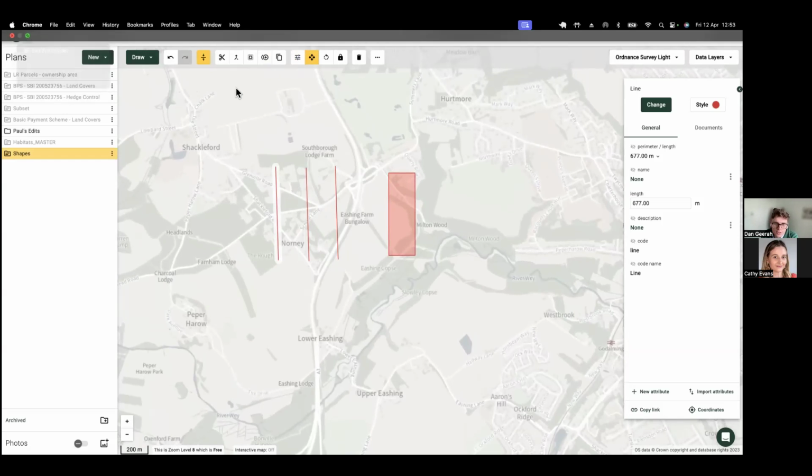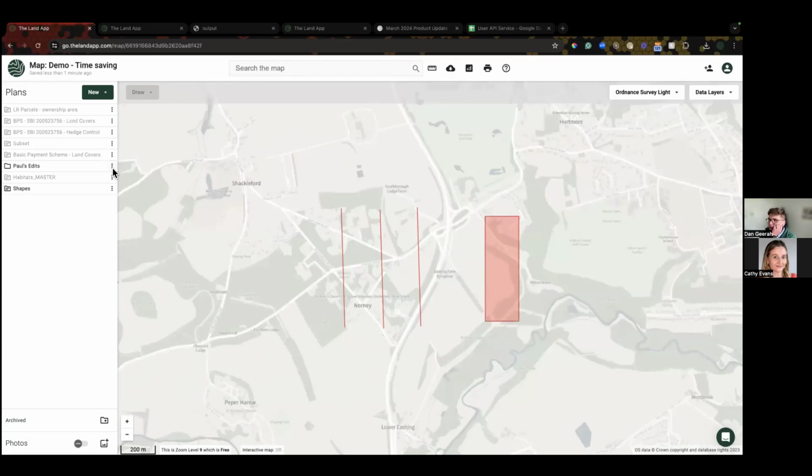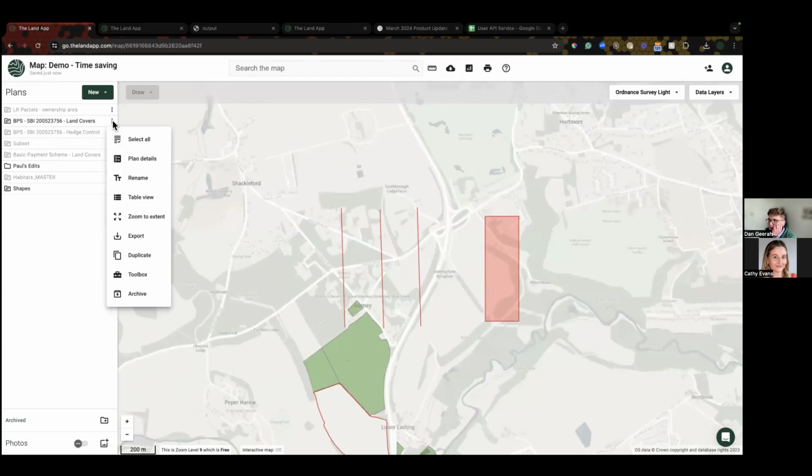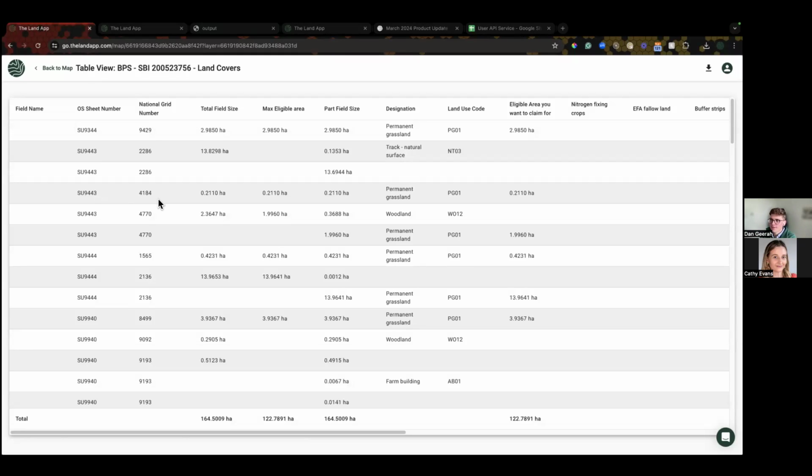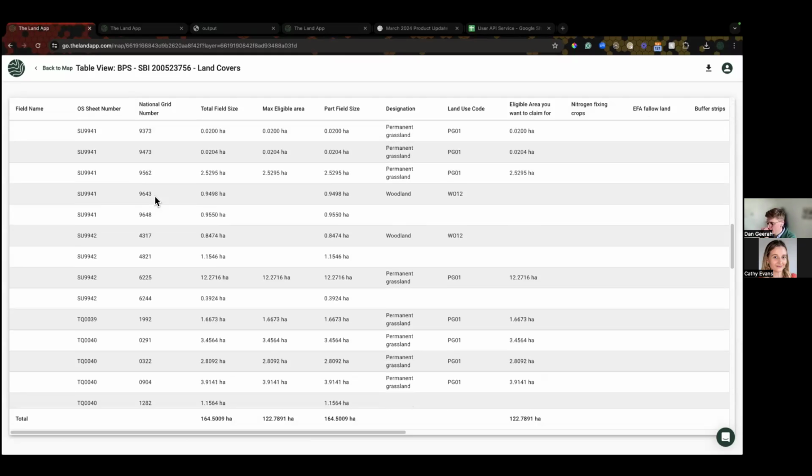So another question from Joe is, you mentioned exporting to Excel. Is there a way to print the reports directly from LandApp rather than printing from Excel? The reports are set out much more aesthetically on LandApp. It's a really good point. Yeah, Joe, I think I know what you mean. So basically, what Joe's saying is the report, and I think you mean these type of reports, Joe, the table view, can you print from this rather than taking it to Excel?